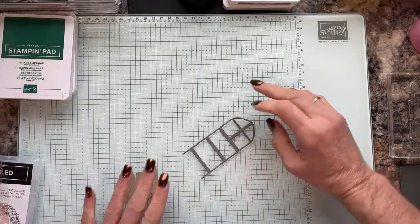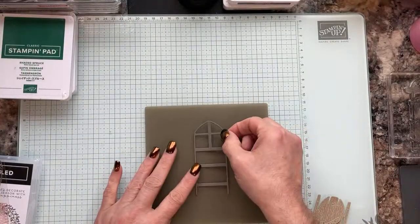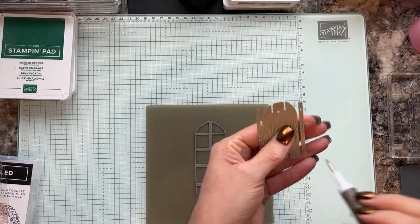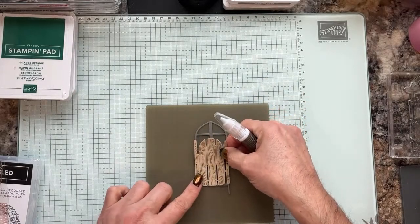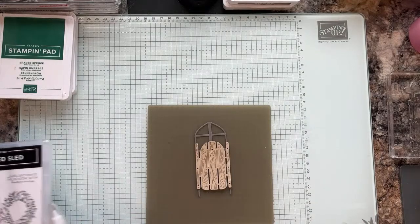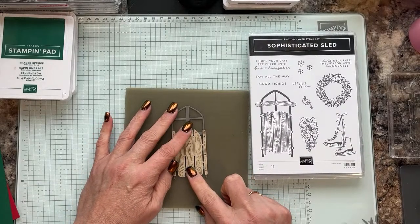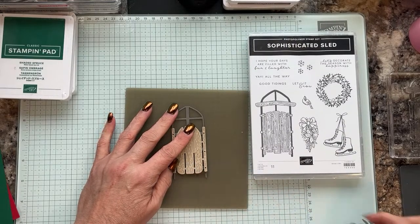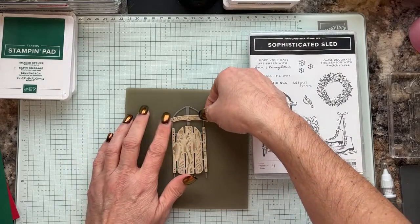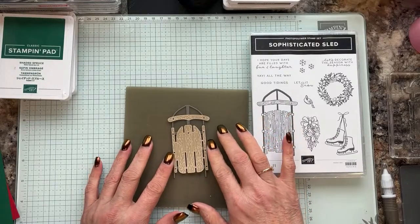All right. Okay, silicone mat. I just had that yesterday as I was doing some cleaning. All right, so we've got that. Silicone mat. We've got all our little tiny things here that look like nail holes. And that will go here. Or is that too high? Let's look at our picture. We'll kind of mimic the picture here. No, that's perfect. So with that, right? And this will go right there. All right, so this will go right here. I guess I didn't get that off, did I? There's that and that. Okay, we built our sled.